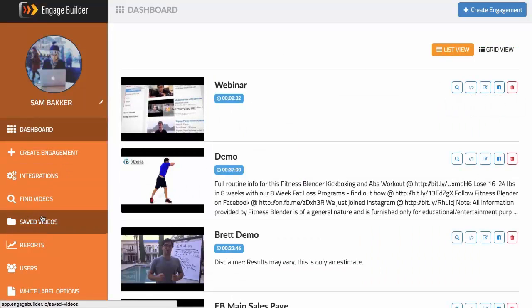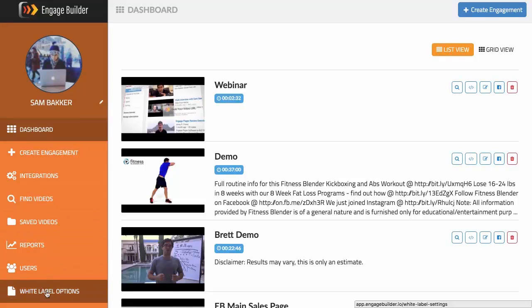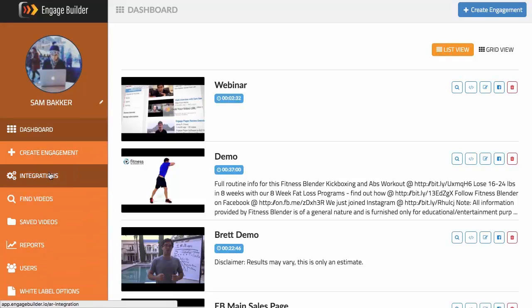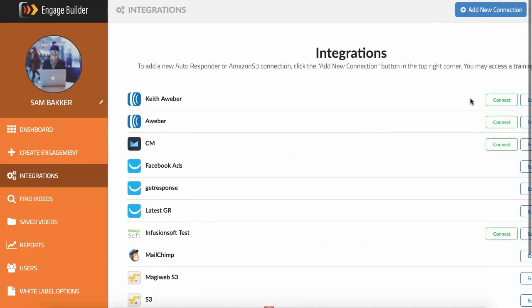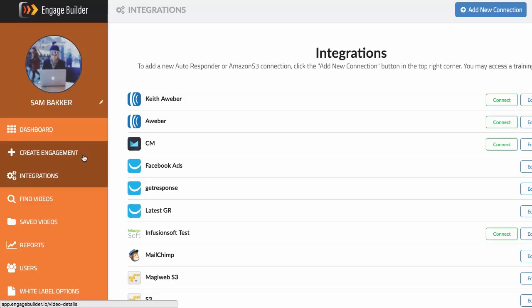We've also got down the left hand side here integrations, create engagements, and also a number of other features. Now these are pro features right here. They're not included with the front end. If we want to start our first engagement, what I recommend doing first is adding your integrations. This will integrate with all of the different autoresponders that are out there. You can choose your autoresponder, you can choose to connect it, and it'll automatically connect that autoresponder into the system. So when you're doing your engagements, when you're creating your pages, it'll actually automatically integrate into your autoresponder.